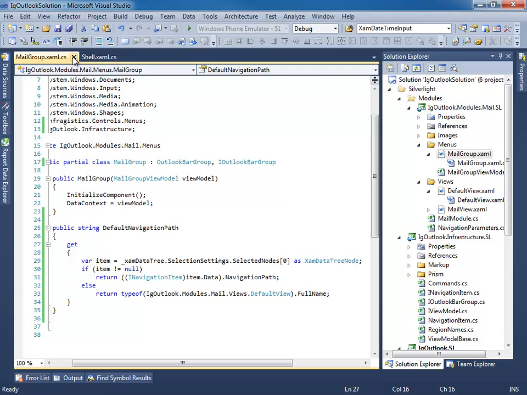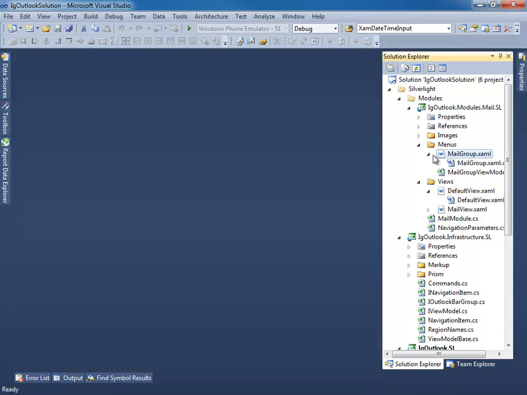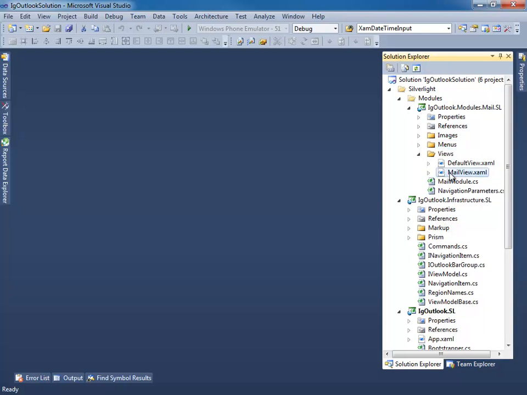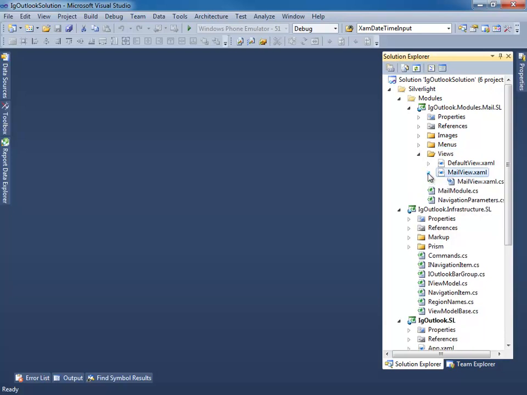Now the next thing we want to do is start getting our mail view to participate in navigation, right? We want to know when we're being navigated to. I want to show the folder on that view so I know what folder I'm in, right? So I'm going to navigate, use parameters. So I want to start hooking into this information. So in all my applications, I always have a view base. I never just derive from user control, right? My views are never user control.